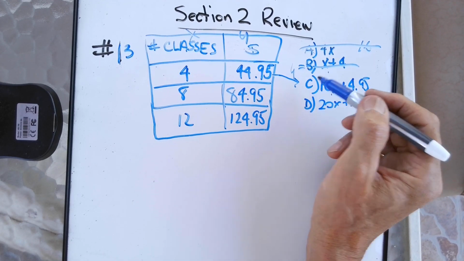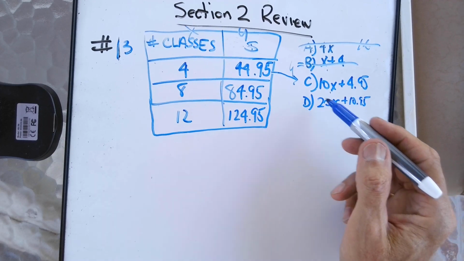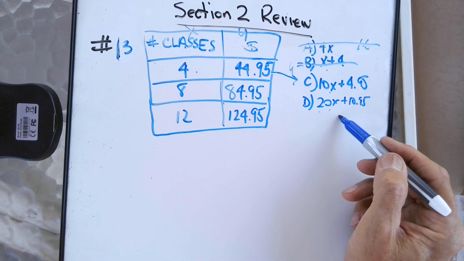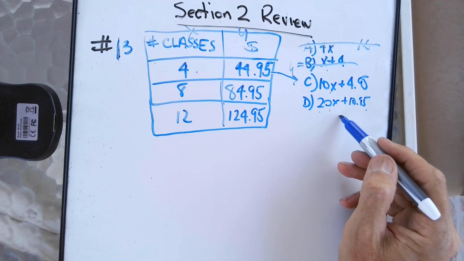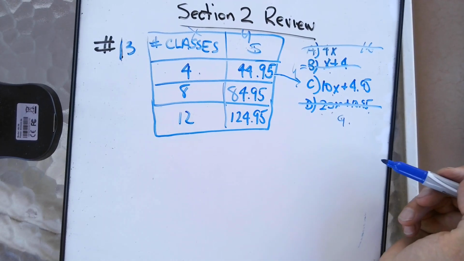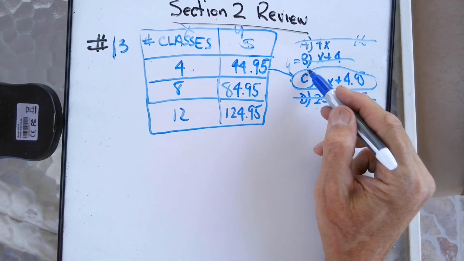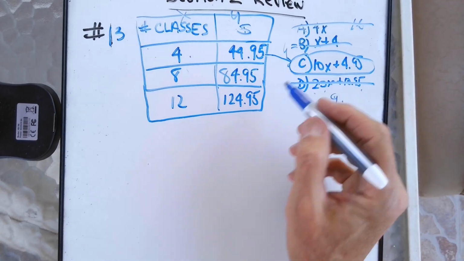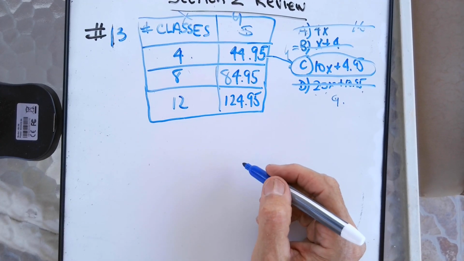So let's check one more. Let's just make sure this one's wrong. If I plug in 4 for x, I get 80 plus 1095. That's 9095. Is that 4495? No. All right, so the only one, before I even did any calculations, the plug-in gave you the right choice. But let's do it real quick, right?